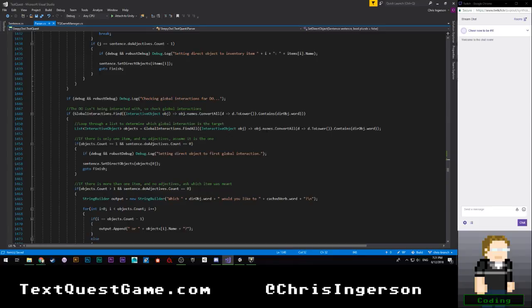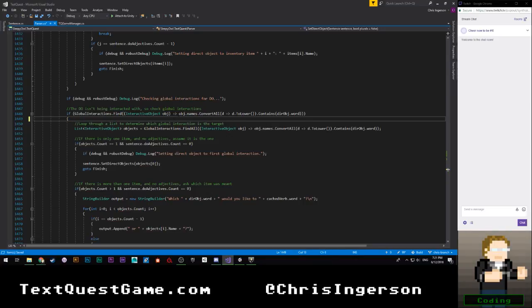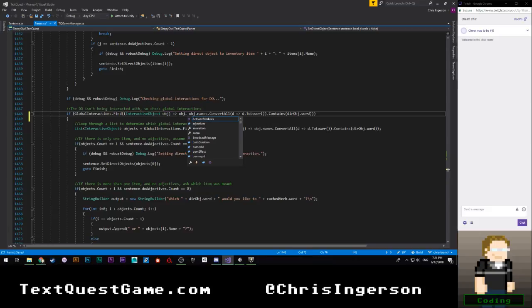Here we are. Find all object names to convert all. So this is a find all function where we're converting a bunch of strings to lower. So that's generating a bunch of garbage every time we get here. I feel like, hold on. Obj dot. I think, yeah, check name.